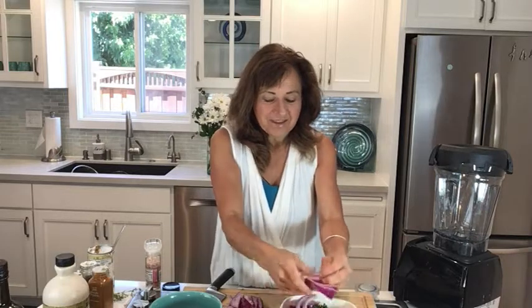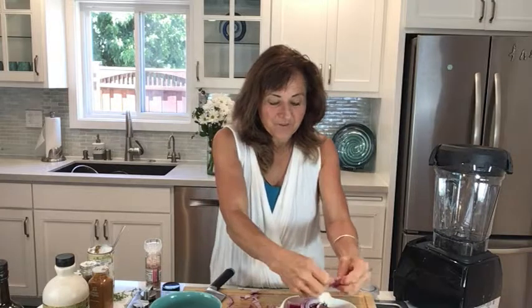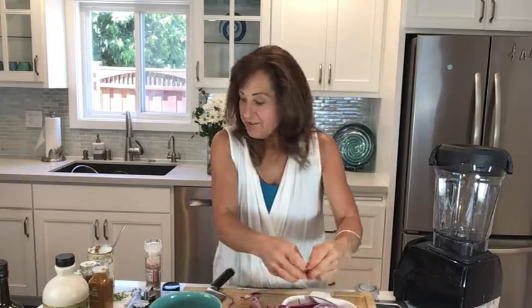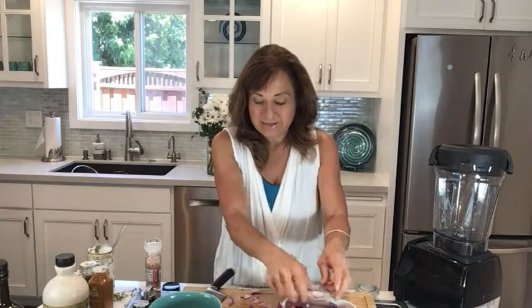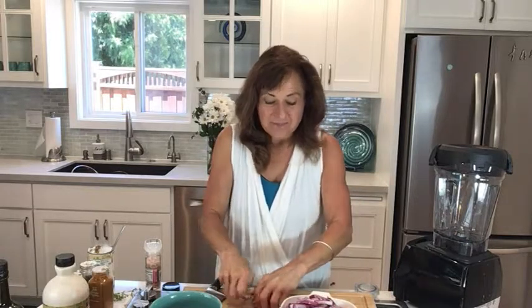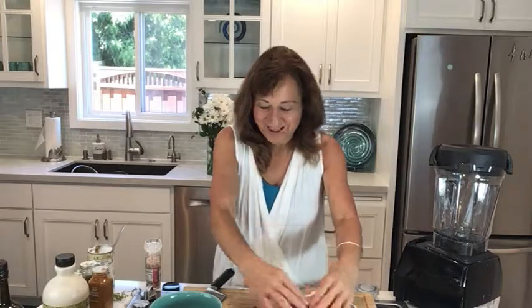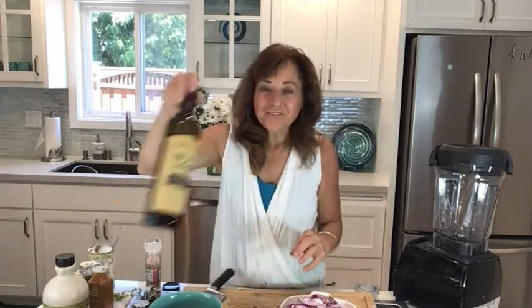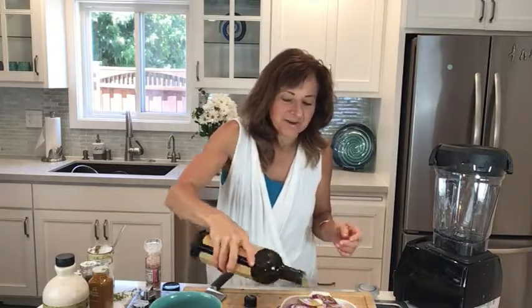You're just going to put this all on the top. And if you're using the slow cooker, you're just going to throw everything into the slow cooker and stir it up, and it will simmer and cook. But in a small pan like this, I like to add a little bit of olive oil on the top. Now, again, fats don't make you fat. I know my clients freak out when I use a whole lot of olive oil, but it won't make you fat. It actually cleans your body out because it's a monounsaturated fat.